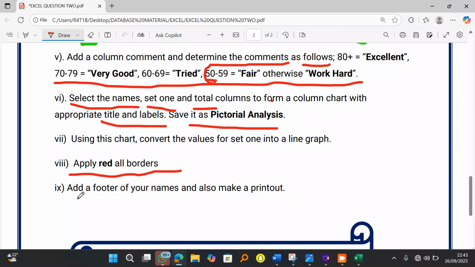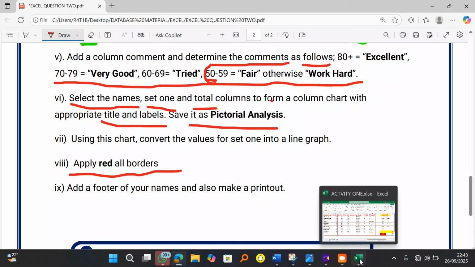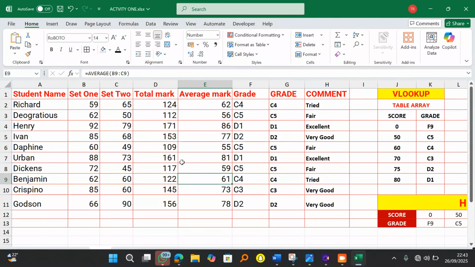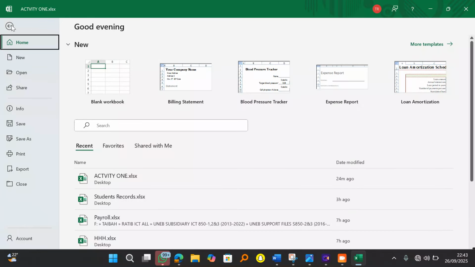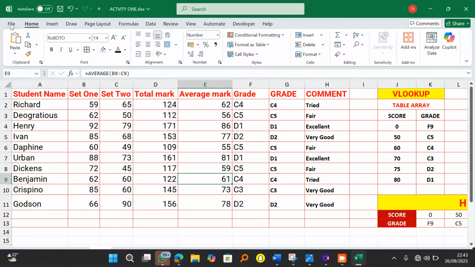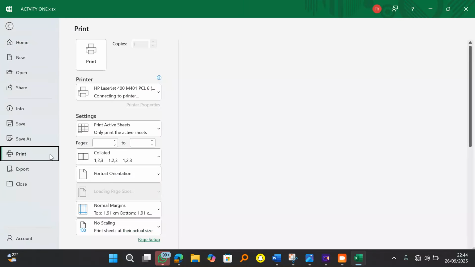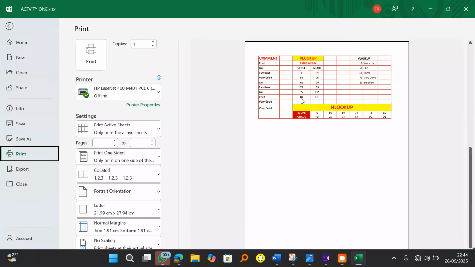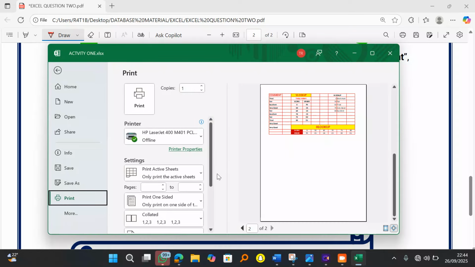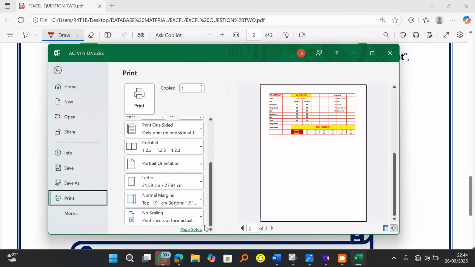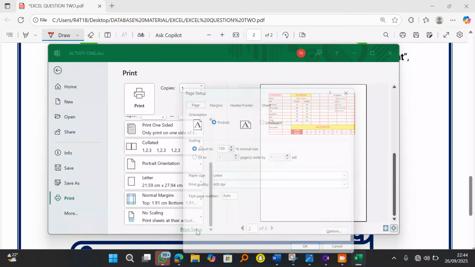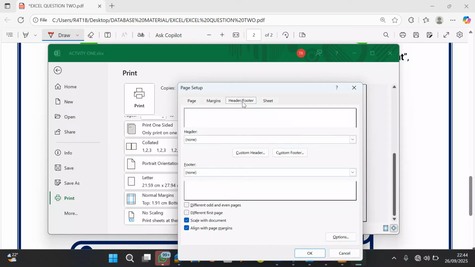What else are we having? Add a footer of your names and also make a printout. How do we add a footer? You can add a footer by using the print preview layout. Go to File, click Print, and then come over here, say Page Setup, go to Header/Footer.